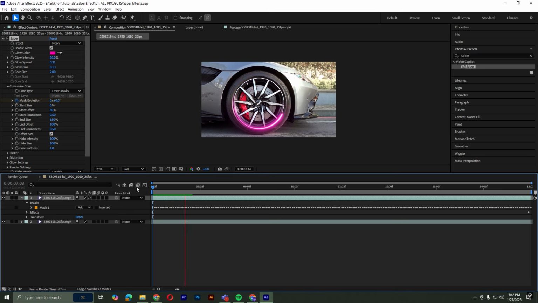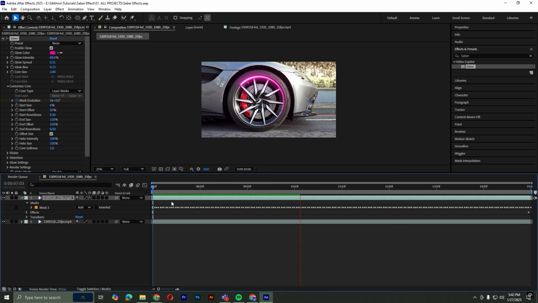That's how you can create cool highlight effects by using Saber tool.